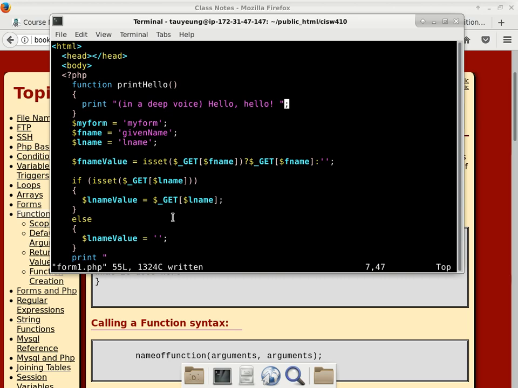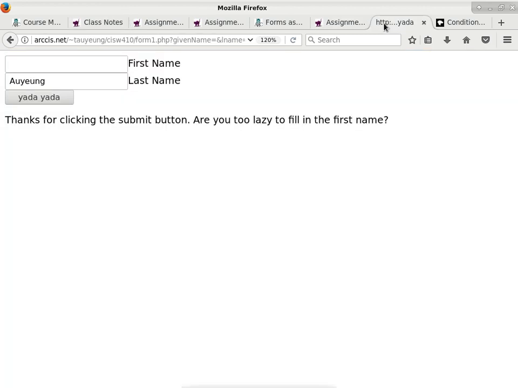So I'm going to run the program now. Rerun the script and see what happens. Refresh. Hey, where is that printing? It's not here. How come? You haven't called it. I haven't called it. Exactly. So when you define a function, the definition of the function doesn't do a single thing.